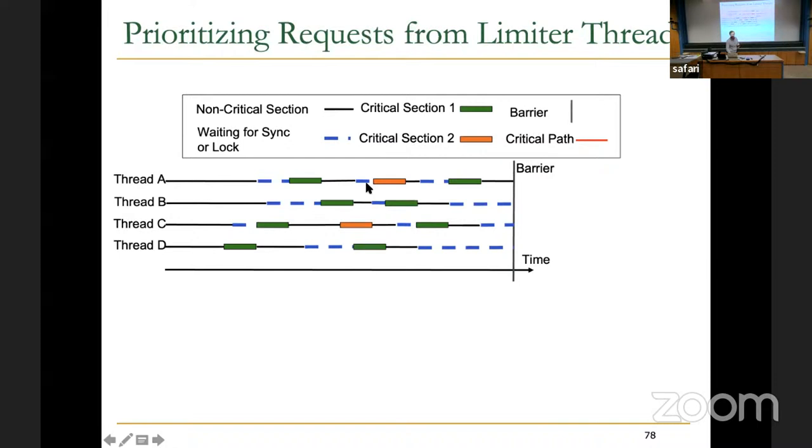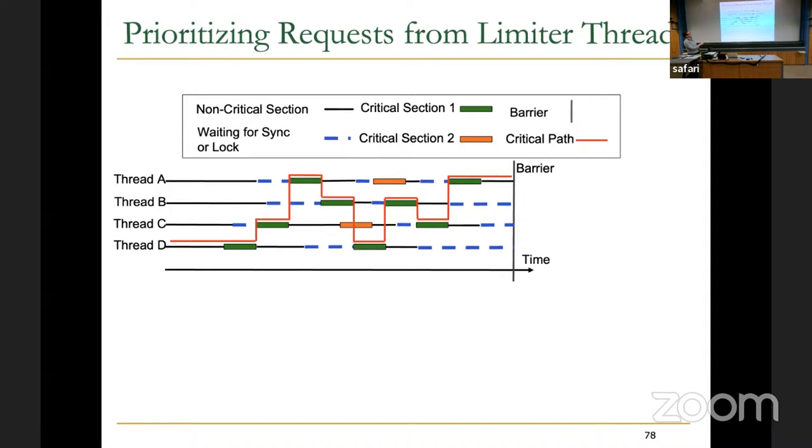So those are the blue parts. So there's a lot of waiting going on. If you want to look at the critical path, it is easy to identify after you know the full execution, right? If I give this picture to you, you can easily identify what the critical path was. You basically start from the thread that reached the barrier last, and clearly you know what that is, thread A. You go back to the thread that is actually causing waiting for this thread over here, which is this one. And then you follow that path of threads that are causing waiting. And that's your critical path, basically.